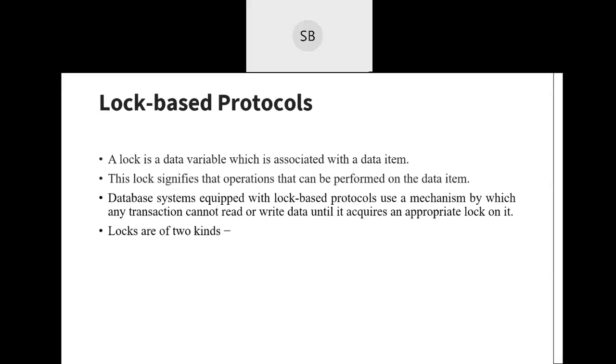In computer science, and in databases also, the concept remains the same: once you lock a transaction, the other transactions cannot go for performing other operations. Suppose when you are booking the flight ticket, you are making changes in the database, that means you are updating the ticket. No one should be able to write at the same time. Once you apply a lock, no one should do that. So other operations are not allowed. A lock is nothing but a data variable which is associated with a data item.